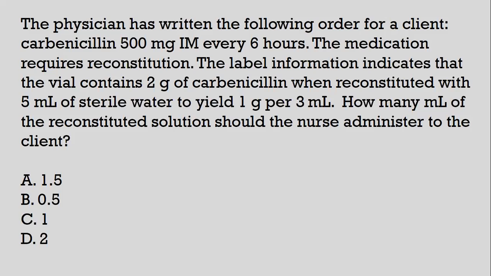Okay, so take the fluff out because we have this vial that has 2 grams. And the reason why it has 2 grams in it is because we're going to use it a couple times. So we're going to add the 5 mLs to it. When we add the 5 mLs to it, we get 1 gram per 3 ml. That 1 gram per 3 ml is our dose on hand. So whatever we end up with is our dose on hand. Okay, so 500 over 1,000, per 3 ml.